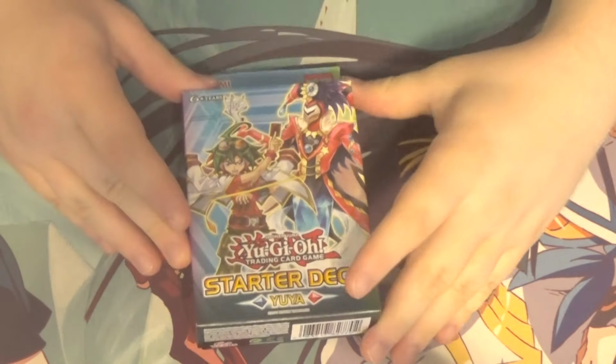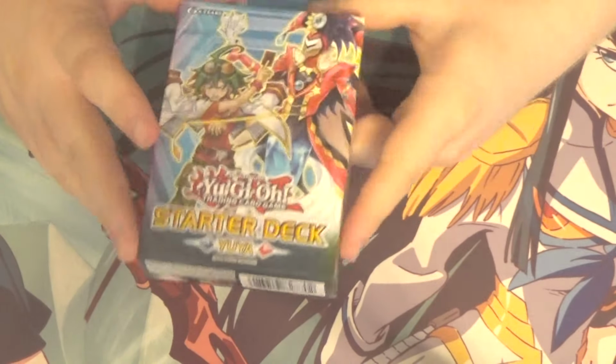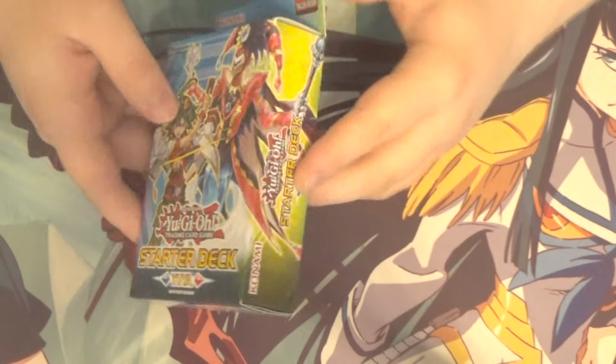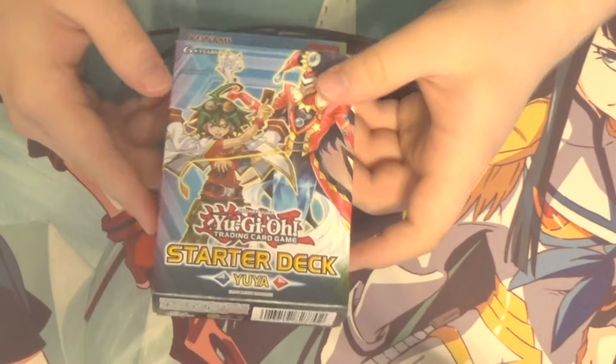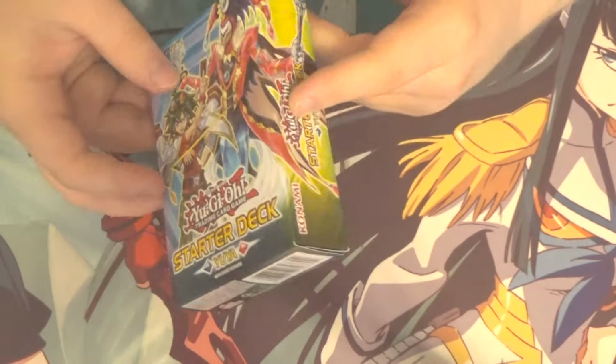This time around it is the Starter Deck: Yuya. I like this a lot, actually. I bought two of them because I feel like a lot of, well, at least some of the Performapal power cards in here are pretty good. Some of them are mediocre and some of them aren't really all that great. But I like this deck a lot.